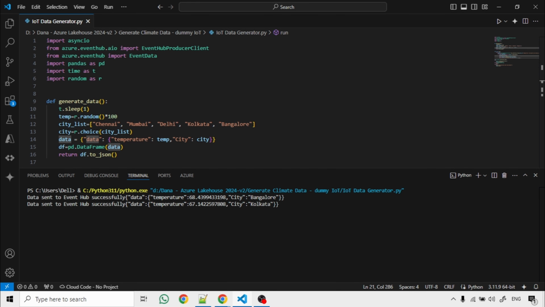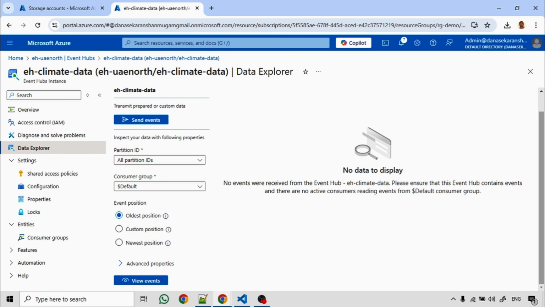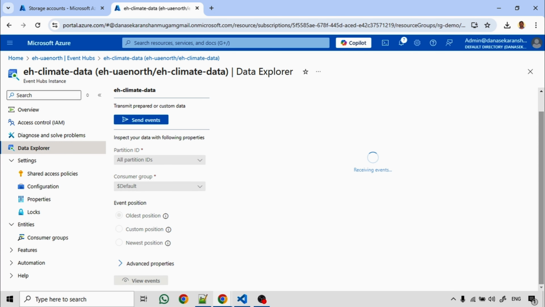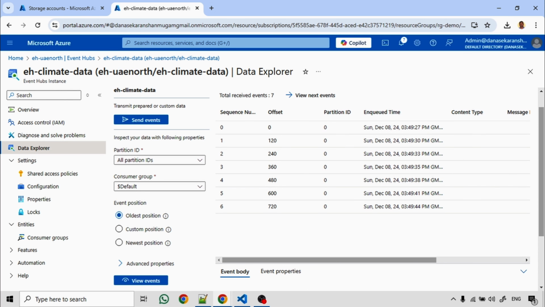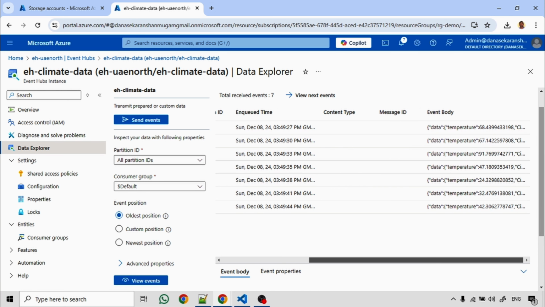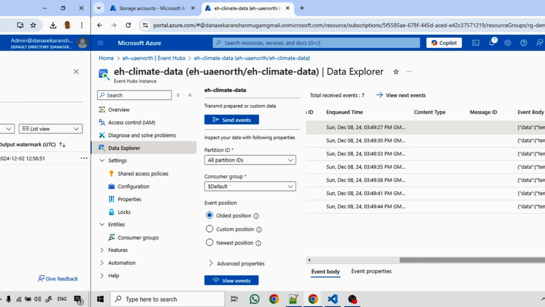This program generated some record. Let us go back to the event hub and verify whether we receive the data or not. See, our event hub started receiving this data from the Python program. This data will be maintained for the next 1 hour in the event hub.